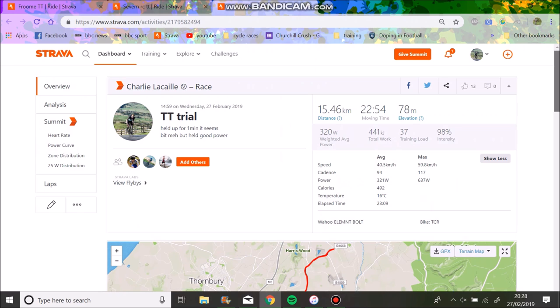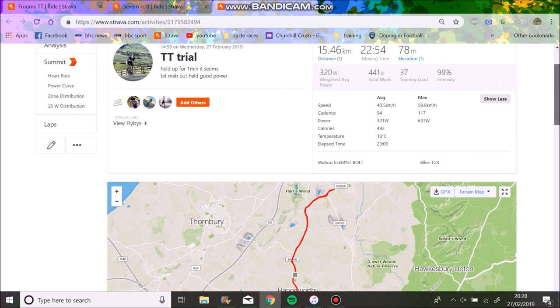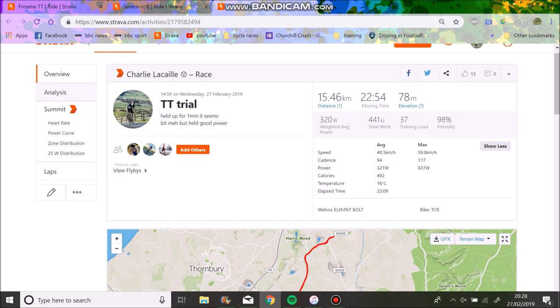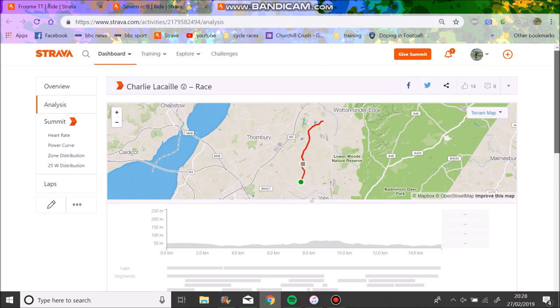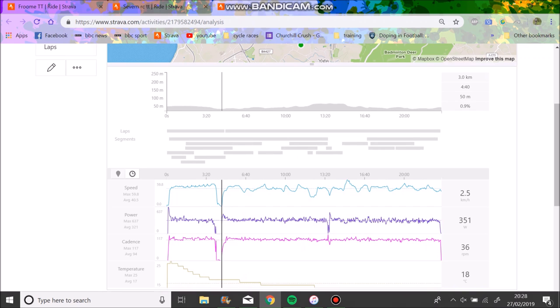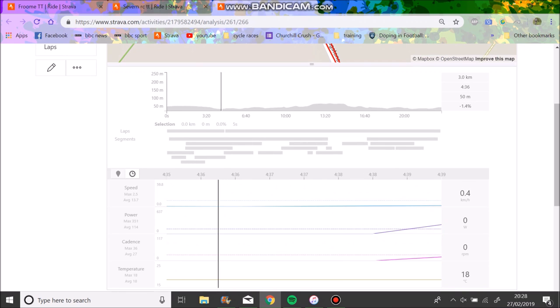And then for the uni, they have a team time trial, and basically we had a trial to figure out who was going to be in the team. I sort of knew I wasn't really going to be in it because I don't seem to be getting very fast times. The guys I'm racing against are mega fast. So anyway, this TT was dreadful, quite simply because I got held up for a minute.